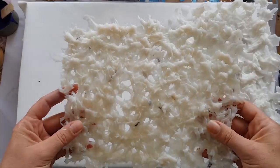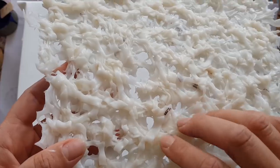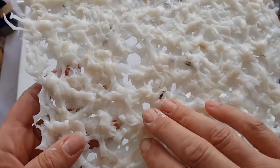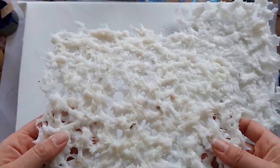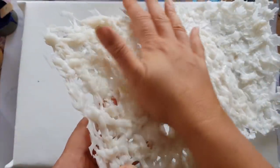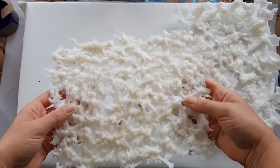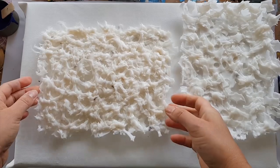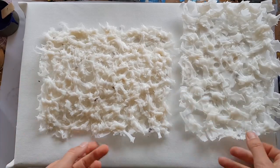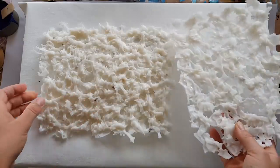This one cooked probably a bit longer as well, and they've really really shrunk. They're very cool — I very much like them. The texture is so cool you just want to keep touching them. I think it's a piece of art in itself, but anyway — we're not into straight plastic as our art on this channel, we're an acrylic pouring channel. So what could we do with these guys? What magic could be created with these?